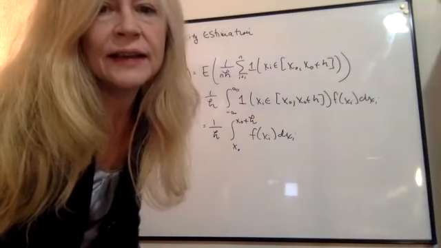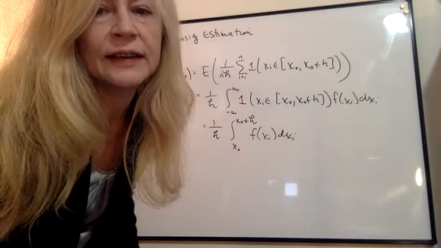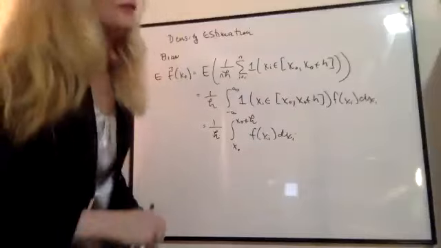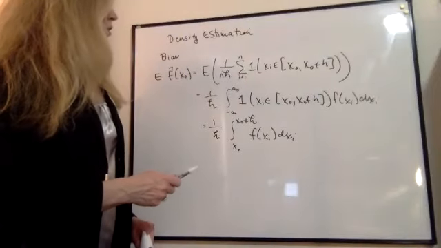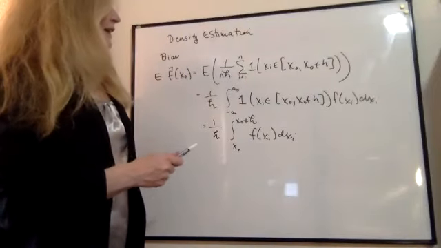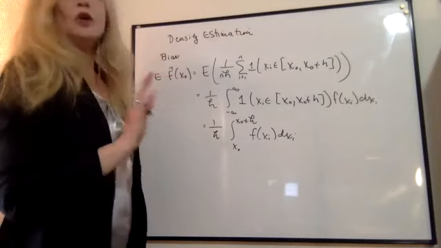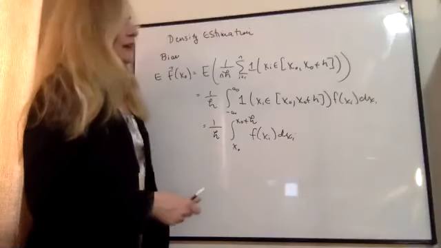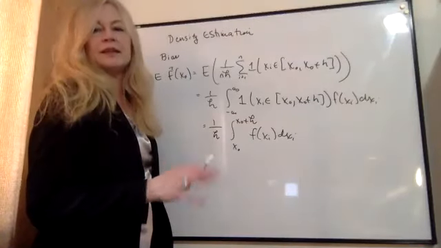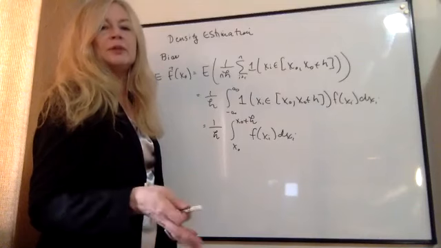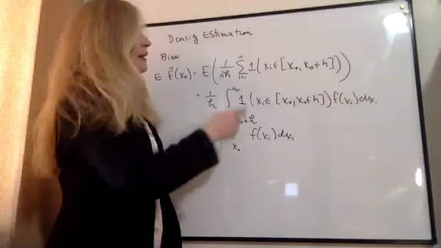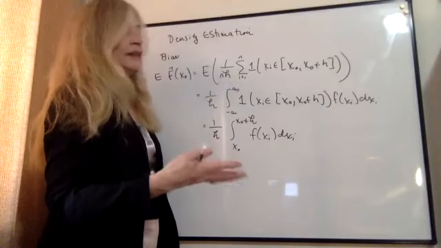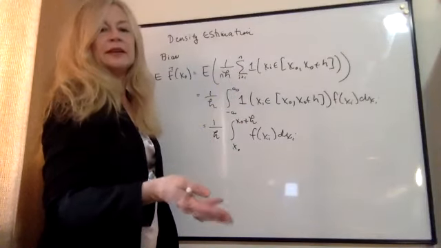Question, Kai. Does this function only take n possible inputs? Actually, which function, Kai? So xi is the data. There's no y. It's only density estimation. We just have x. We don't know what the density is, so I'm not going to say it's normal. I mean, it could be normal. But the xi, those are our data points, and they come from some density, but we don't know what it is.